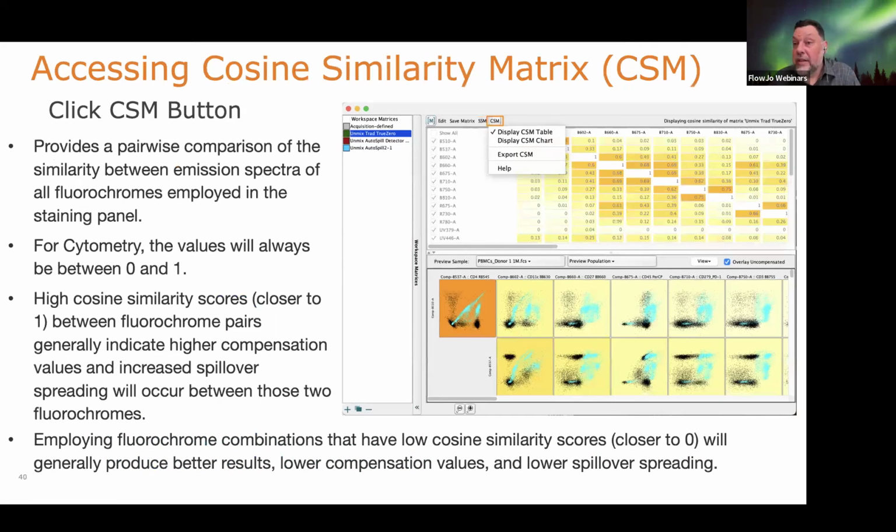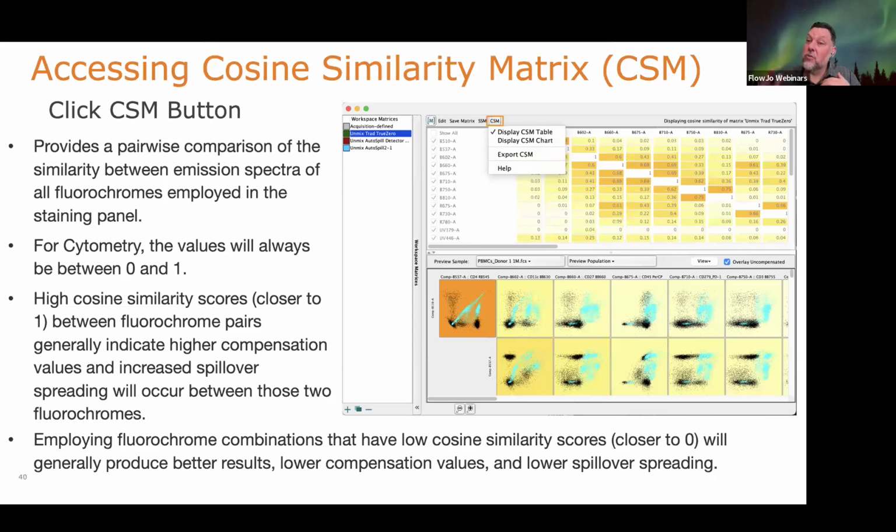So cosine similarity is another feature that we've implemented. This is how close the spectral profiles of different fluorochromes are. And this can also be used to determine which dyes you should use in combination for a high parameter panel. The closer to one, the closer those spectra are across the instrument. And so you probably want to avoid color combinations that are really close to each other.